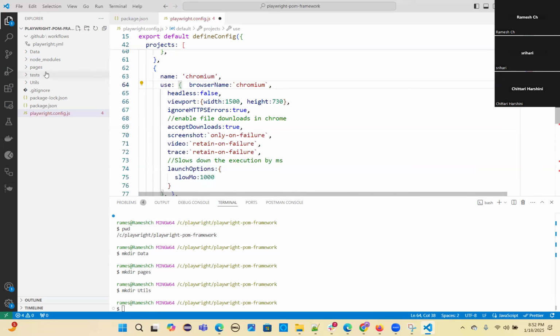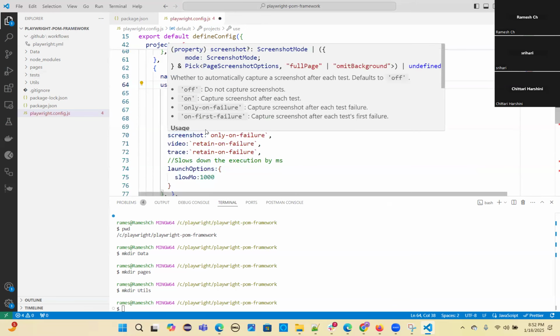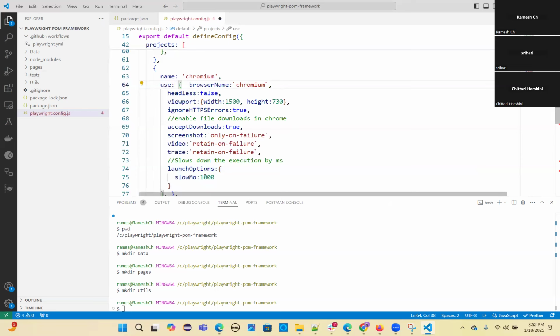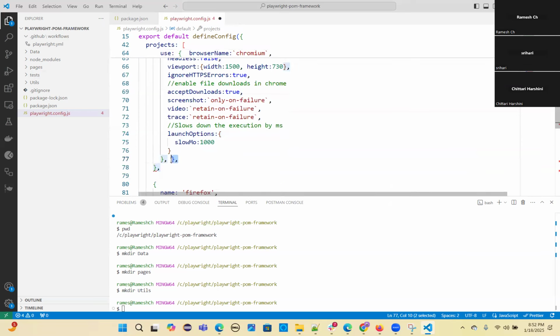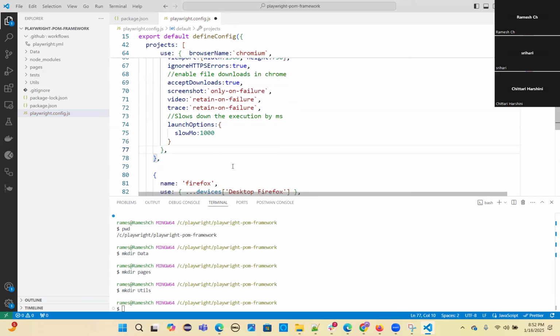Browser name also you can make, and then headless false, and then you can put a viewport, ignore HTTP errors, accept downloads, screenshot, video, trace. Yeah. So extra we got it.